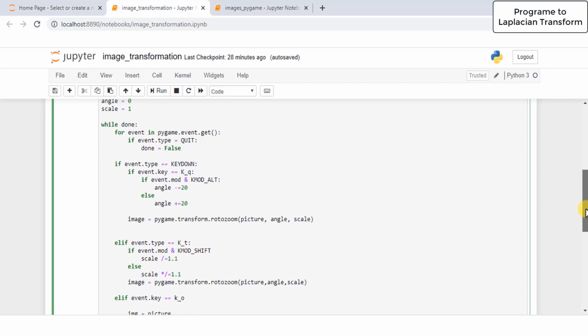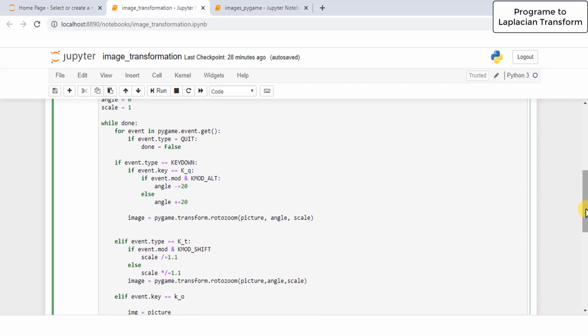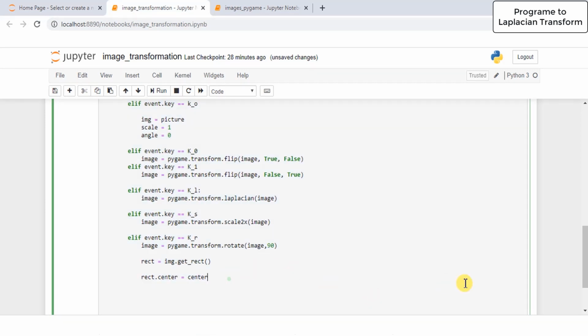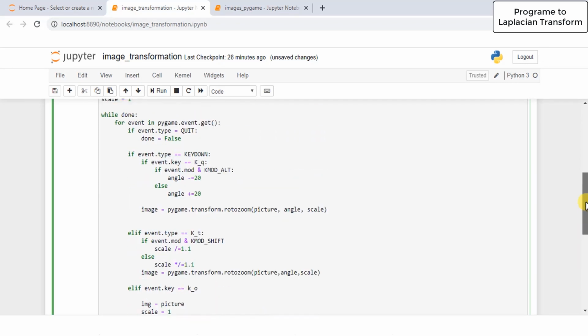We have performed the required actions on the image. Now after writing this code, I have written this code outside the for loop, so I'll just use the tab button. Let's copy this entire code and press the tab button, because this code should be inside the for loop.